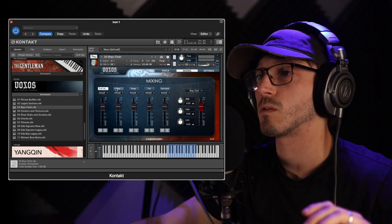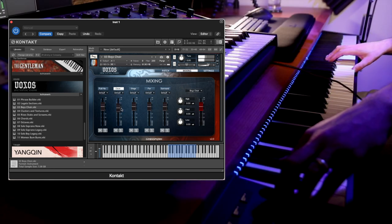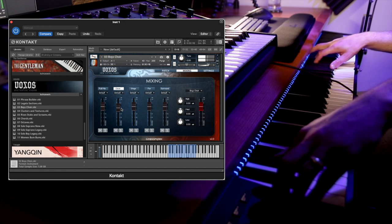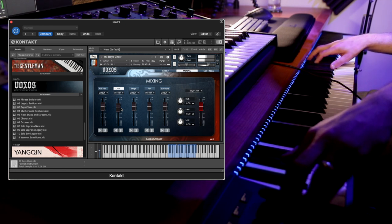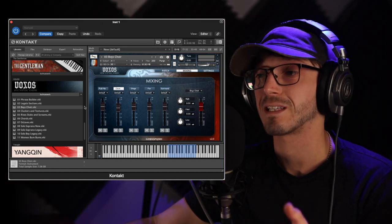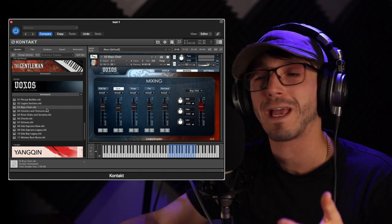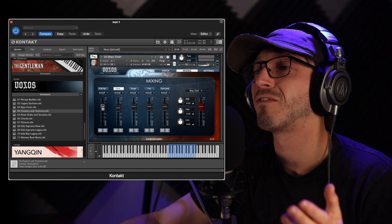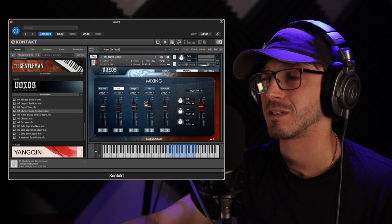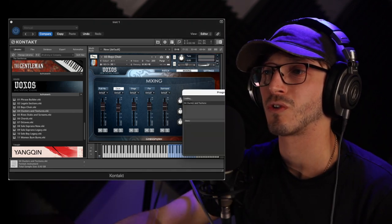And what I like doing as well is mixing in a little bit of close just to give it that intimacy. Beautiful sound, and I'm sure you could probably make that sound a lot better than I am. This is really out of the box with a guy who's moderately okay at playing the piano, so I feel this gives a more realistic take than somebody like Christian Henson, who could probably sit down at a piano and batter something out. Right, let's move on to the clusters and textures.